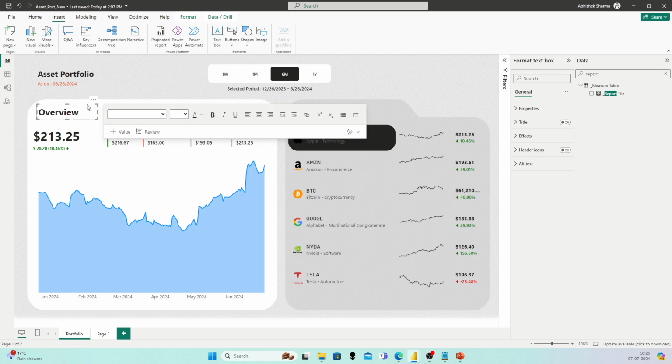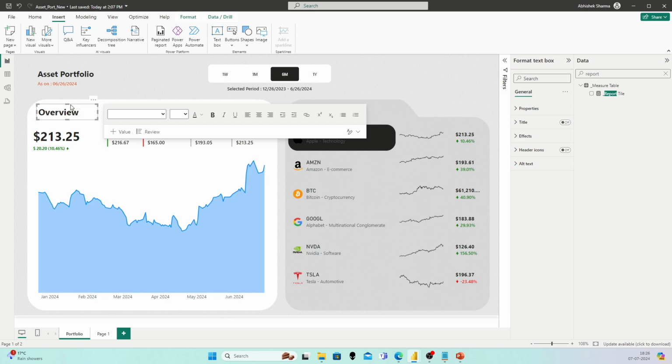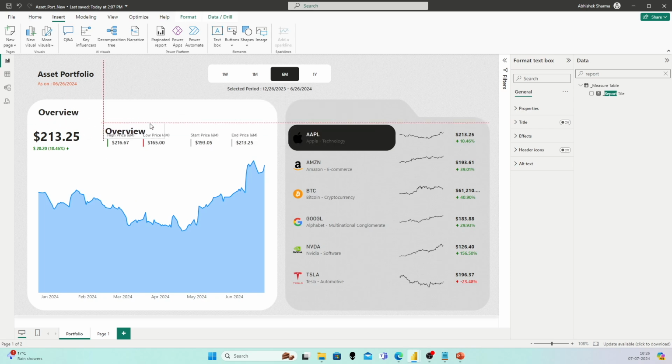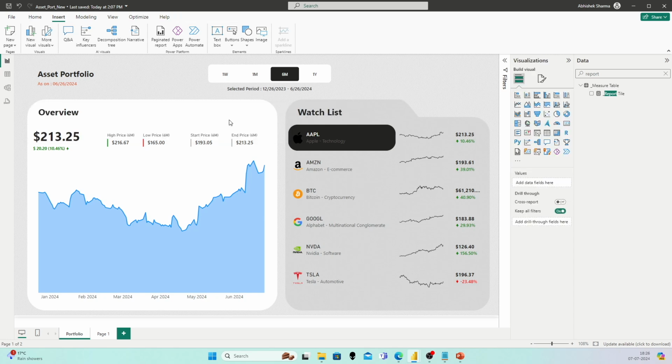It here on the top. And the next is watch list.